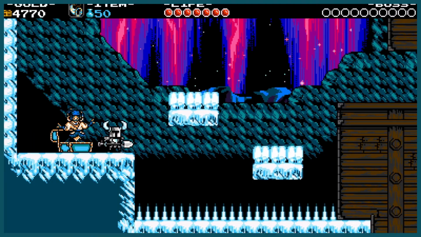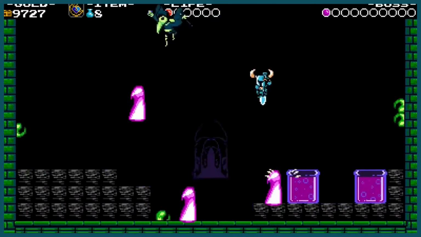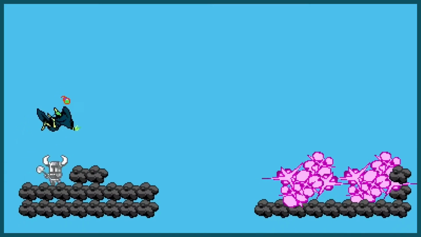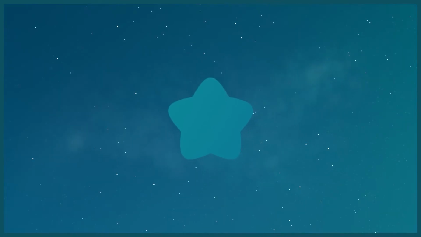I'm pretty sure I used the Warhorn once when I first got it, and then it just became a dust collector. I tried not to use the Phase Locket unless I was really having trouble, and man, it feels cheap when you can just turn invincible before something hits you, but it works. Overall, Shovel of Hope was a great introduction to Shovel Knight Treasure Trove, and it's what I believe to be the best throwback NES title out there.